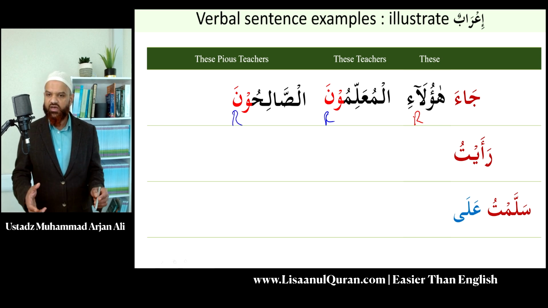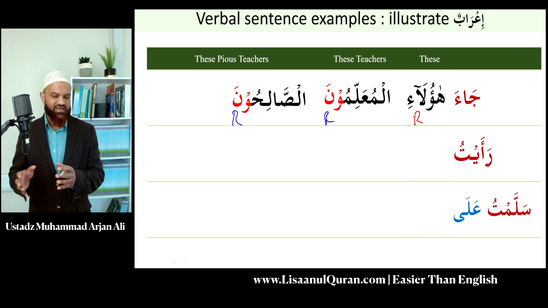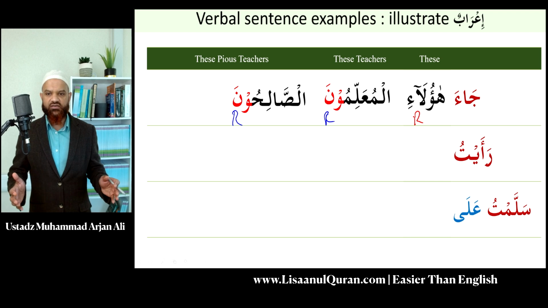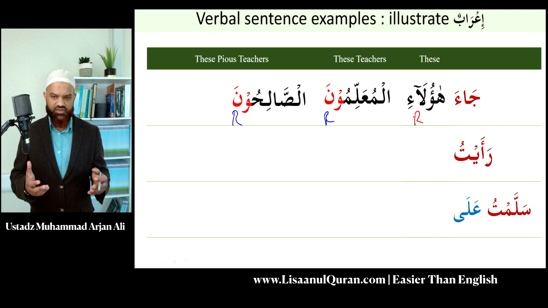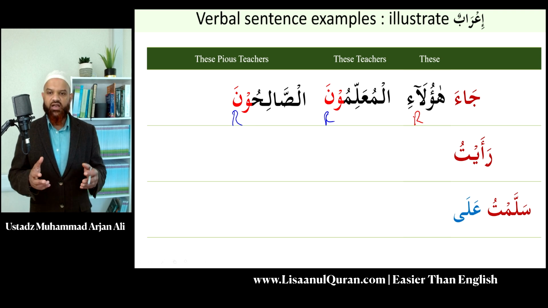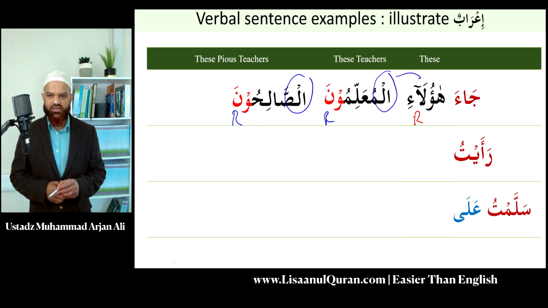So what is going on here? Now the whole phrase is playing the role of the doer of the sentence, and therefore all of it is in rafa, and that's how you can easily tell the i'rab of the structure itself. Of course, alhamdulillah, you already know by now, because of the al afterwards, that this is a phrase and not a sentence. Of course, if we did not have al, it will be a different structure.